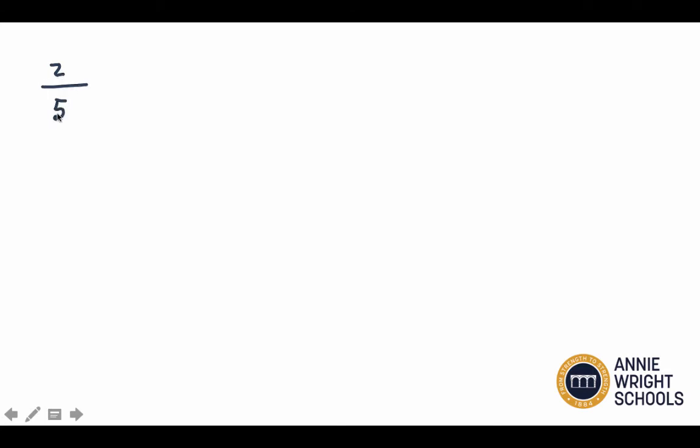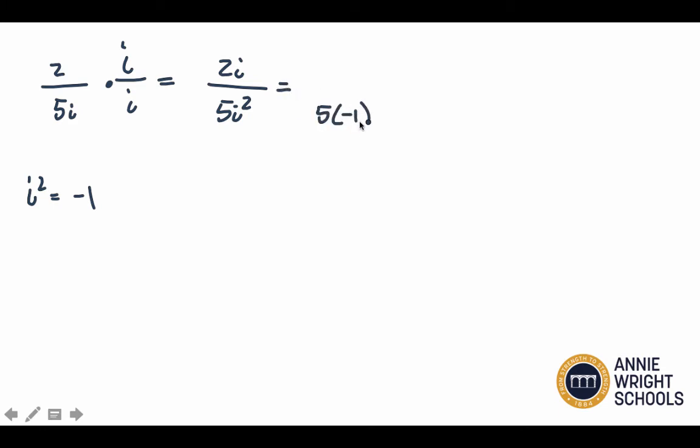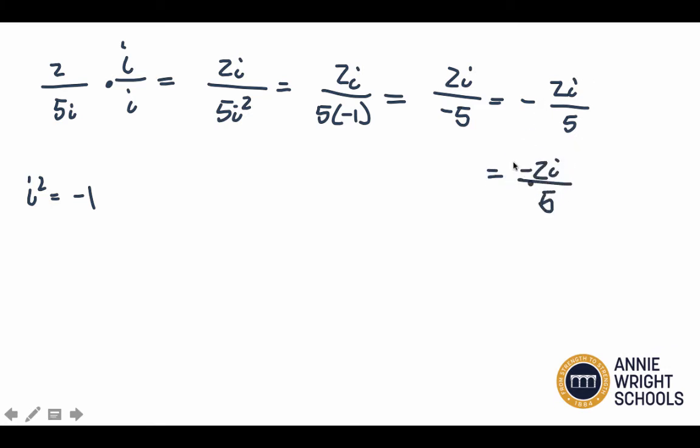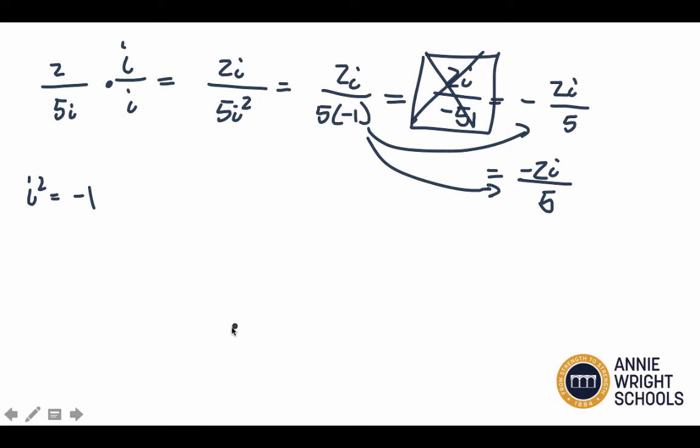2 divided by 5i. Well, remember that i squared is equal to negative 1, so all I need to do here is multiply by i over i. So that gives me 2i over 5i squared. Don't simplify here. We needed the i squared. That's 5 times negative 1. That's 2i here. So that's 2i divided by negative 5, and then in proper form, it's usually better to leave the negative out here, so negative 2i over 5 as just a negative fraction, or you could write it as negative 2i in the numerator divided by 5. This is just bad form, so we end up writing it this way or that way.